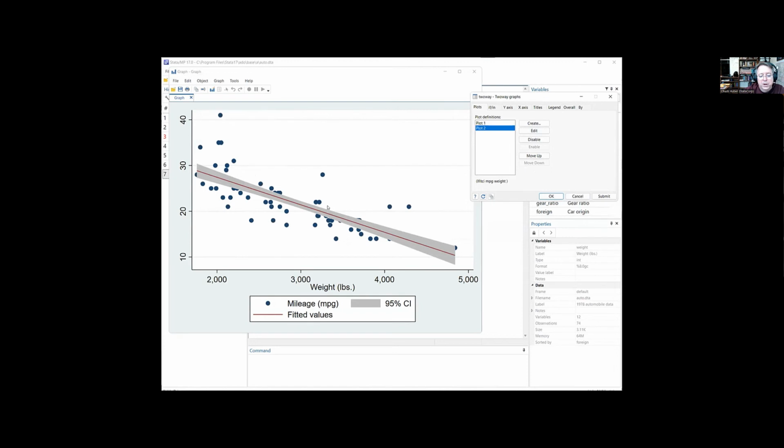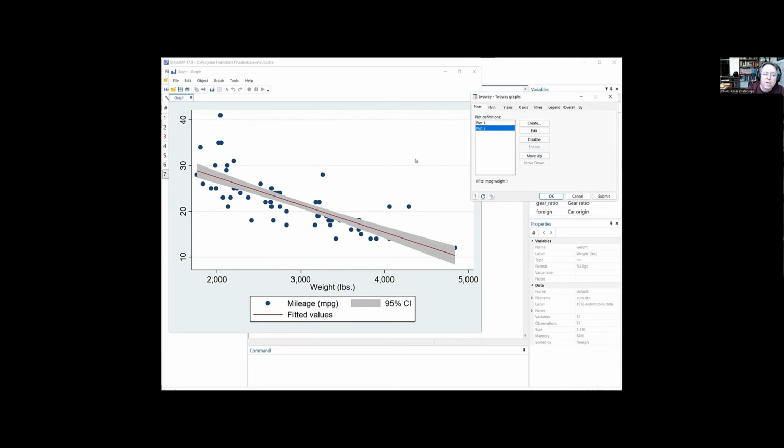And I'm not going to mess with it here, but I could change the opacity of the confidence band, so that you could see the dots behind it, or I could move one in front of the other so I can overlay. I don't know if there's a limit to how many plots you can overlay on top of each other. But anyway, using this overlay, the ability to stack these graphs or overlay them on top of each other, you can create some really sophisticated graphs.